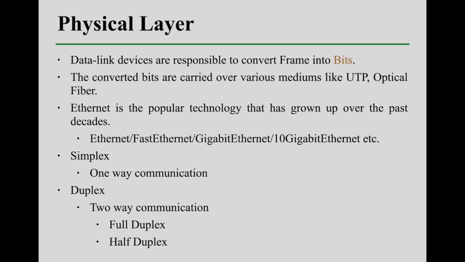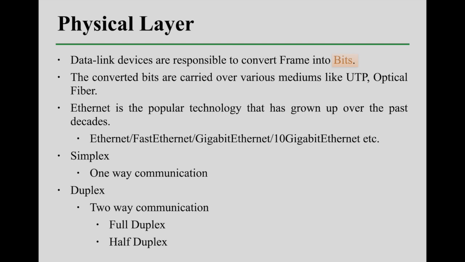In this video we will cover the physical layer and conclude the OSI reference model by the end of this video. In the earlier sections, we saw that a segment is created by the transport layer, followed by a packet and a frame in the network and data link layers respectively. Now, the frame is converted into bits and they are ready to travel through the physical medium. At this stage, everything that has been received from the upper layers is inside bits or electrical signals.